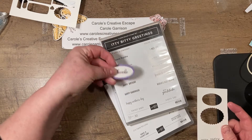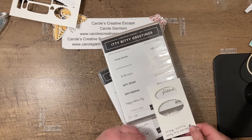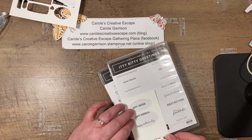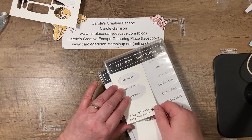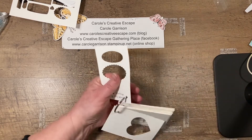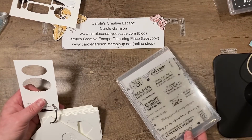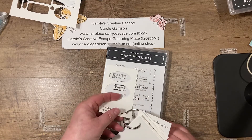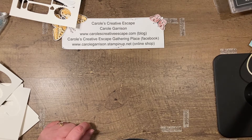I don't think I'm ever going to get rid of this little sample that I made because I keep bringing it out in different videos. One word of caution: if you're going to line greetings up to your stamps on the cover, you want to make sure that the stamps themselves are at 100%. Not all of our stamps come at 100% depending on how large the set is. So if the image shown is smaller than the actual stamp, you can't be assured of a good fit because it will actually be bigger when you stamp it.